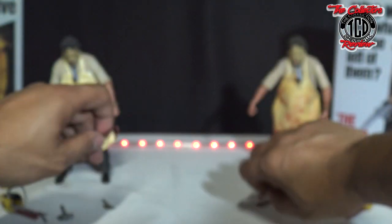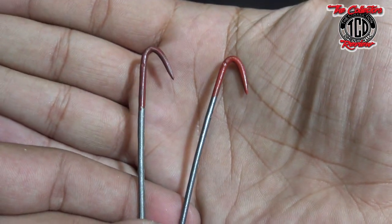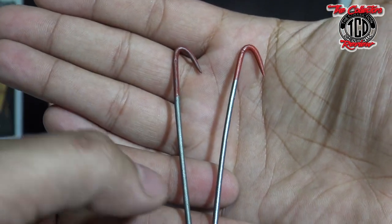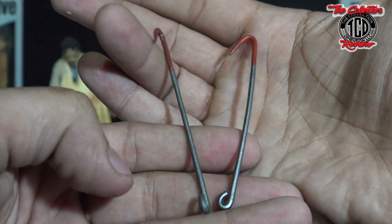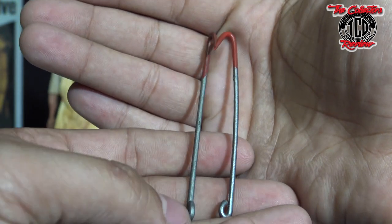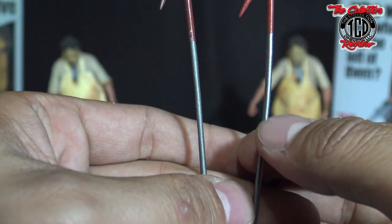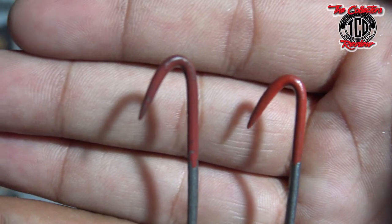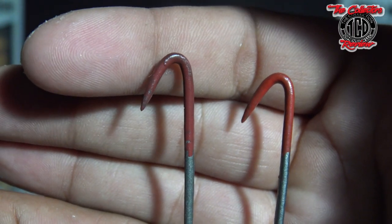So let's go to the fork. On the real one, the blood is brighter, and on the fake it is darker, and it has more blood again. And the steel look on that one is just a tad bit darker than the real one. You can see the shine difference. And there goes the red. So this one has more of an old blood look, and this one has more of a fresh blood look.